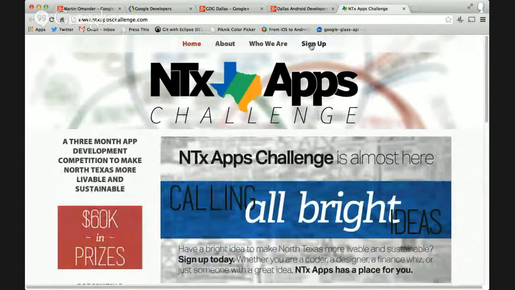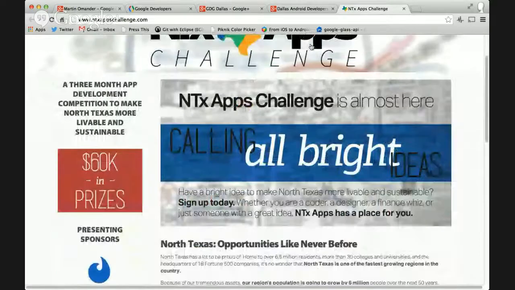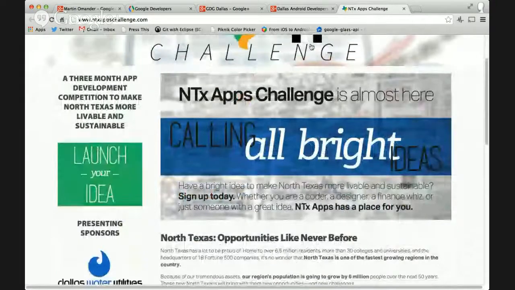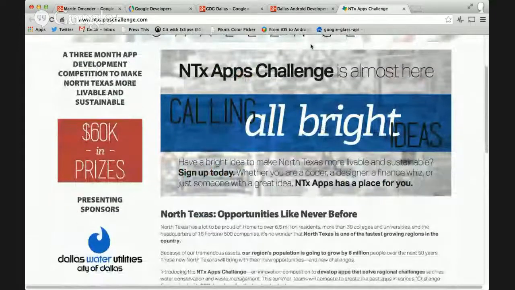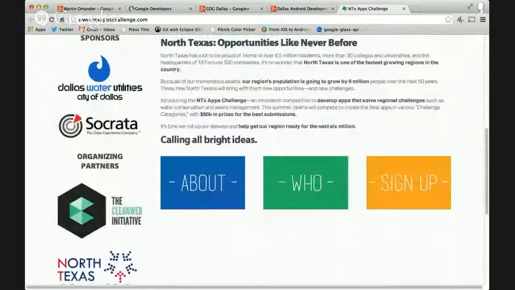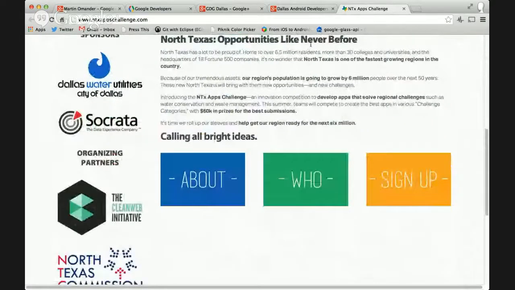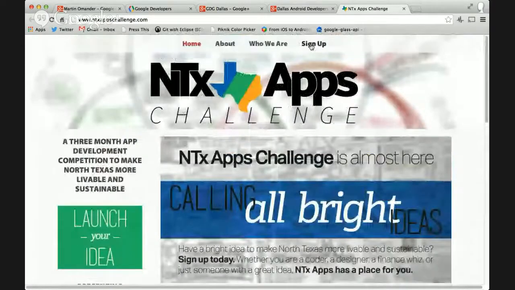So pretty neat. I don't think anyone here will be competing officially, but I don't know. Or I mean, anybody at Bottle Rocket will be competing with it. I think we'll be involved more in organizing it and helping be the experts. So just wanted to let you guys know about that. And again, we'll be posting this on probably the GDG Dallas page. So if you get connected with the Google Plus there, you should be good. I think that was all the announcements I had.